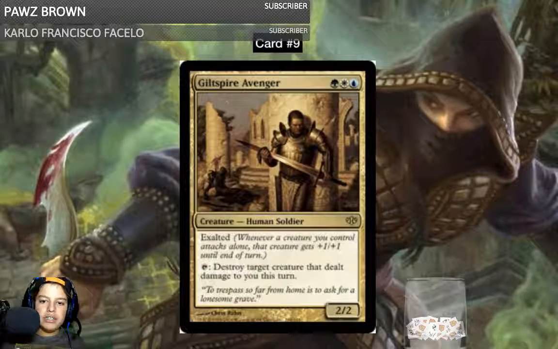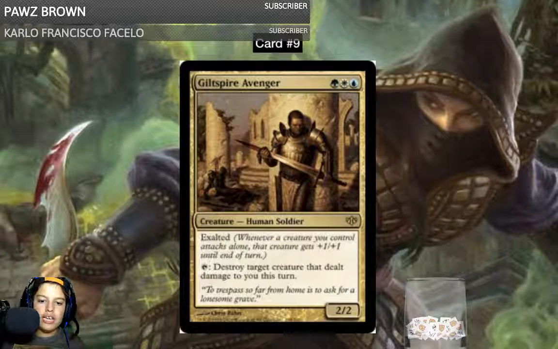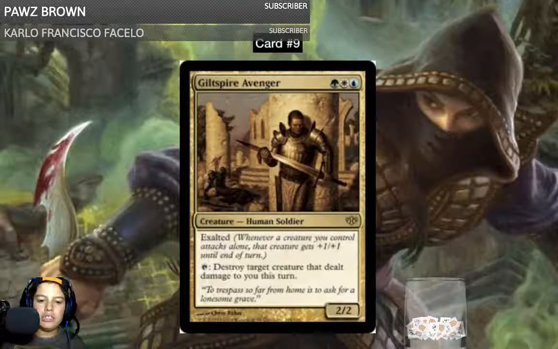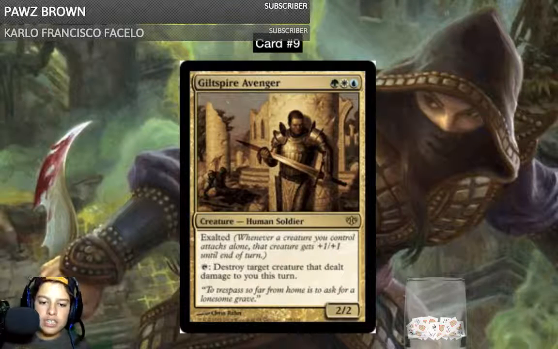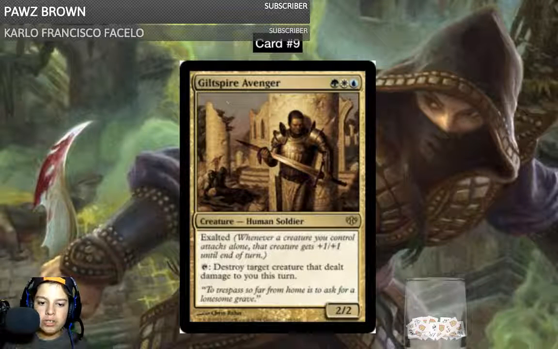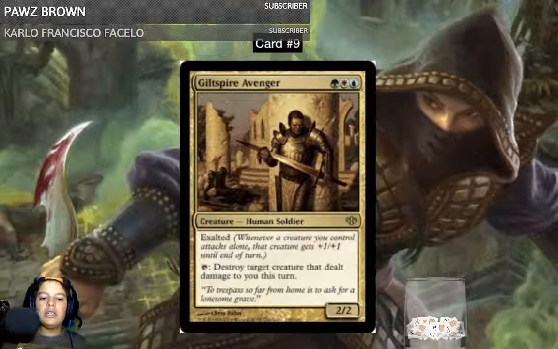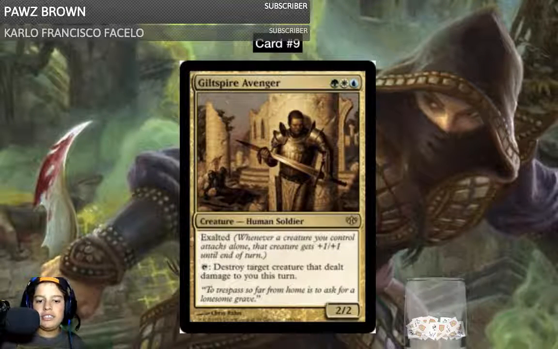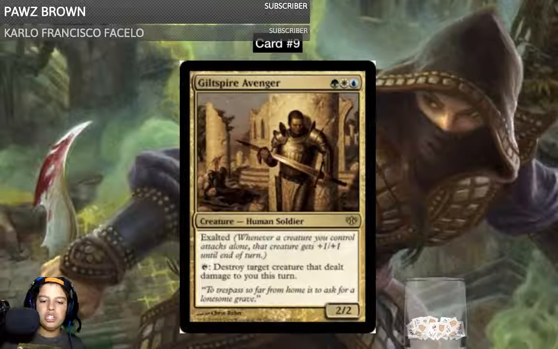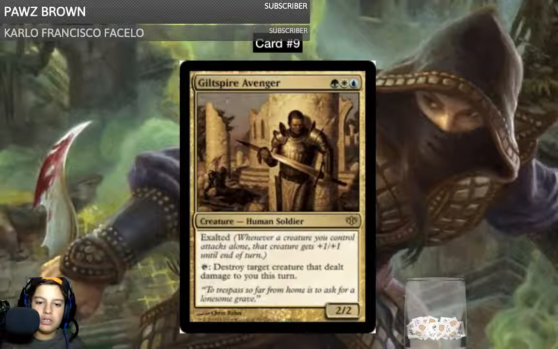Guild Spire Avenger. 3 mana 2/2 Human Soldier with Exalted, which means whenever a creature you control attacks alone, it gets +1/+1 until end of turn, which is a very good keyword ability. That's why it's number 9. Knowing that the tap ability may not be that good, because it taps to destroy a creature that dealt damage to you this turn.